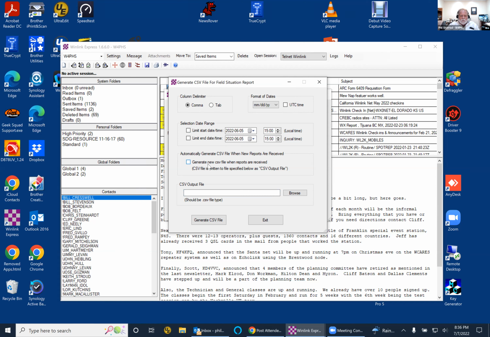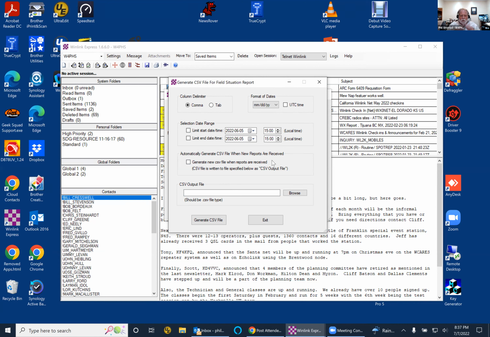If you check that, generate new CSV file when reports are received. If you check that box, then every time a new report comes in, without doing anything manual, you don't even have to be at the computer, it automatically pumps out a new CSV file that includes the new report that's come in.